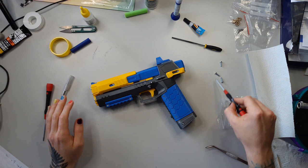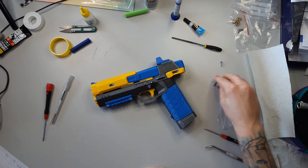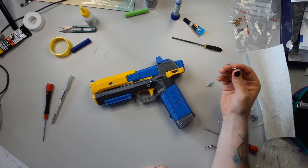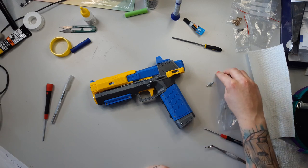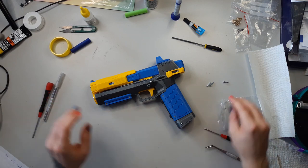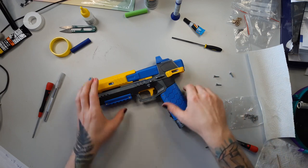Now, if you're wondering why there's three screws left over, those are because these two we swapped for 40 millimeter screws in here. And that one, it was an original screw set. That one was on the old design of the pusher. You had to screw in the pusher head, which is why this one's there. The new hardware kits are actually packed differently, so they don't have that access screw. But these ones are because we swapped them here.